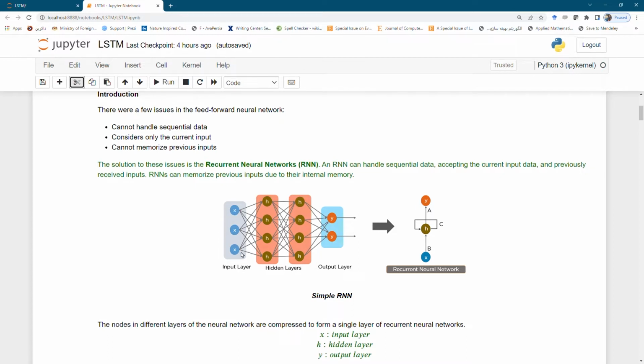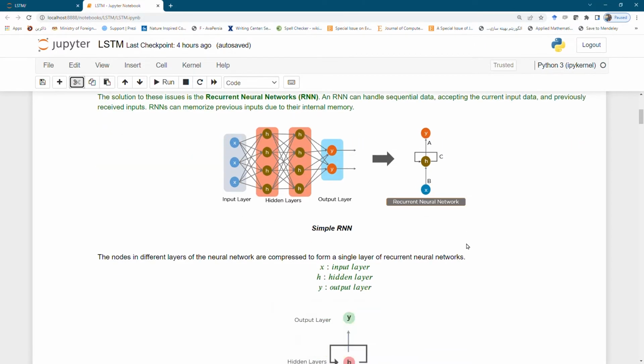If you look at the feed-forward neural network, you have the input layer, hidden layers, and output layers. Then for converting to a recurrent neural network, they have a simple diagram that you can see here, with A, B, and C. They have the loop for the memory, and we will discuss this issue in the next slide.